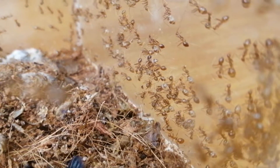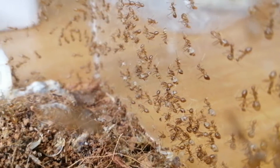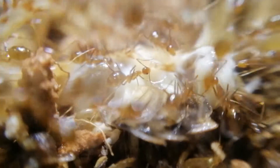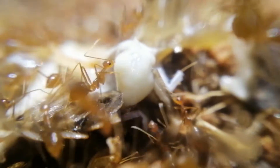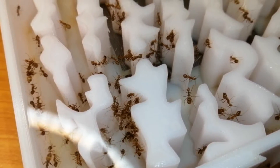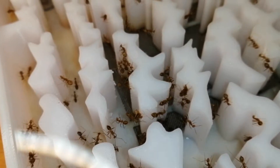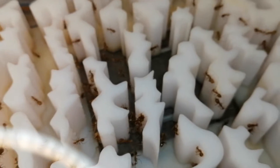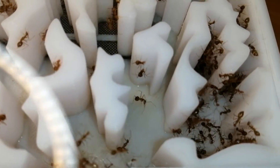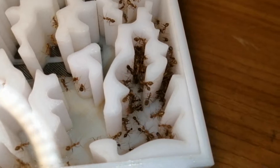What can we take away from this ant species? Well, they are small and fragile, but what gives them the power to be highly invasive is that they are united. As the wise saying goes, united we stand, divided we fall. Unity is very powerful because when we are united, we have the power to accomplish everything no matter how big the problem we are facing. Just like one body has many parts, each of us plays a different role. The hand cannot tell the leg that I don't need you, nor can the eye tell the hand that I don't need you, because we are all in one body. So stick together no matter what — but don't forget about social distancing during this global pandemic.